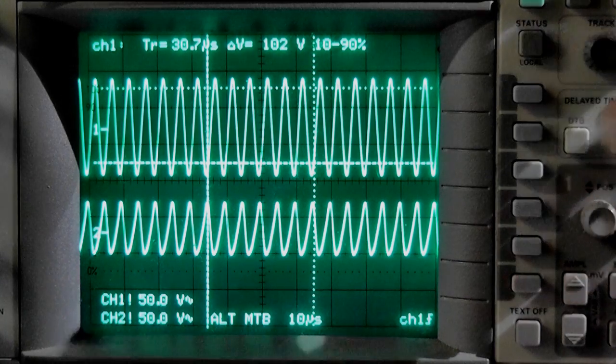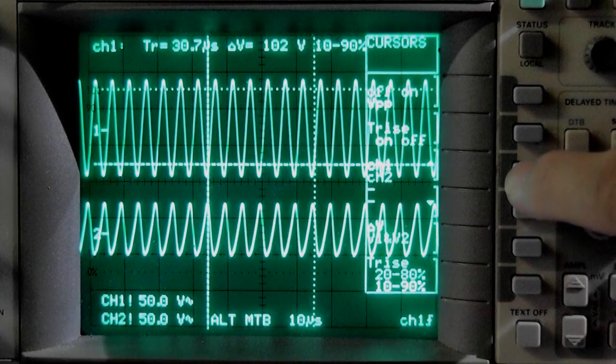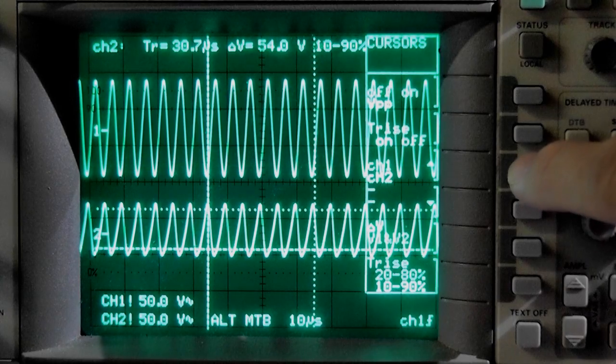And you see on the bottom, let me toggle it over to the other side. I have to get the cursors on. Let me go to channel 2. Channel 2 is 54 volt at the moment, so it's half of it.